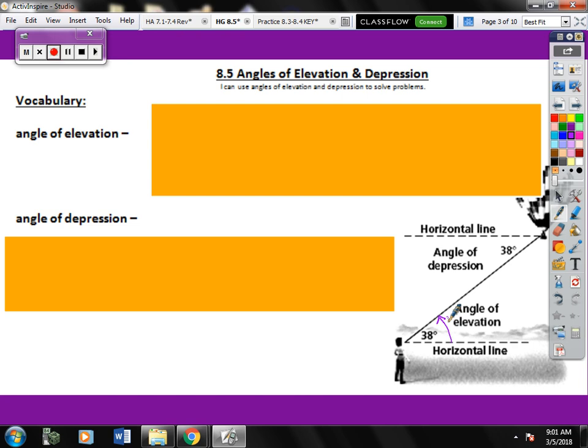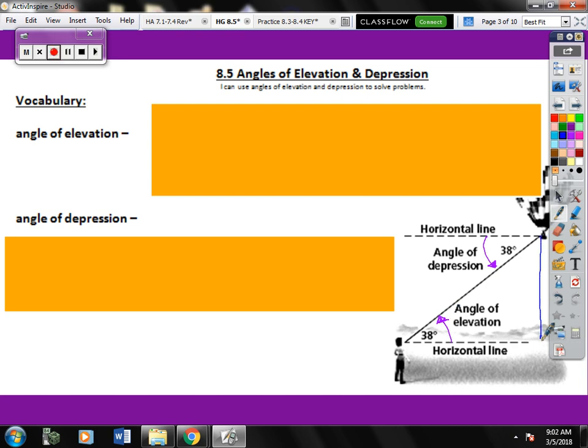The angle of depression, again, has to be from a horizontal line. So up here, if someone were in this hot air balloon, they would be starting out looking straight. They might see something below them, so they tilt and look down. The angle of depression will go from a horizontal line down to the line of sight. Okay, now usually the triangle would be this one.